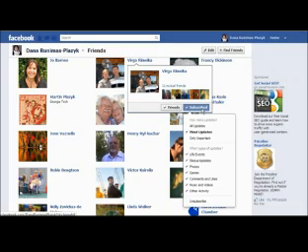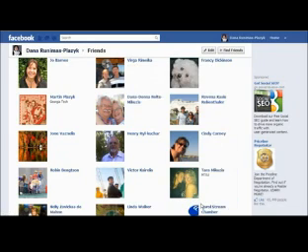And I can also determine what kind of updates I want to get from my friends. Do I want to get most updates, or do I want to get all of their updates, such as live events, status updates, photos, games, comments and likes, music and videos, and other activities? So I can check or uncheck what I want to get from them. I can also unsubscribe if I feel that I no longer want to be a friend with that person.